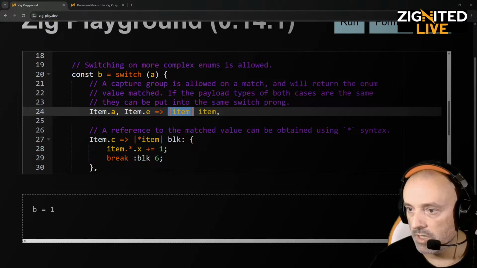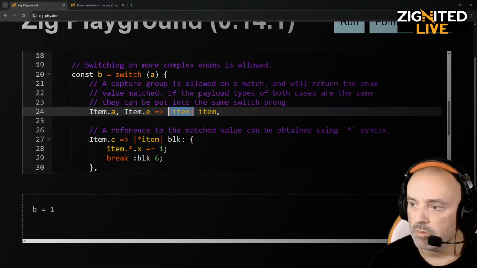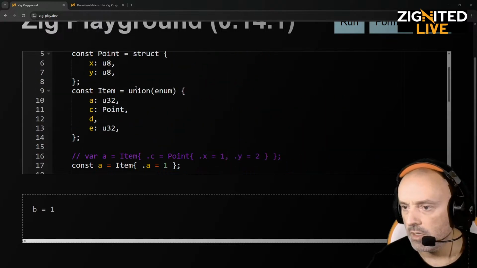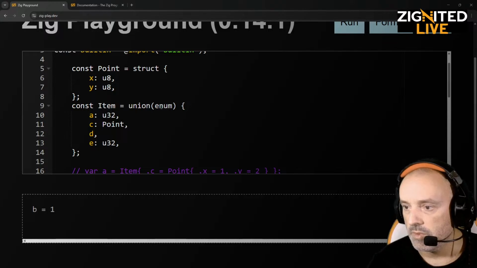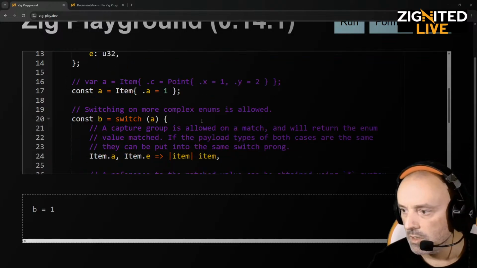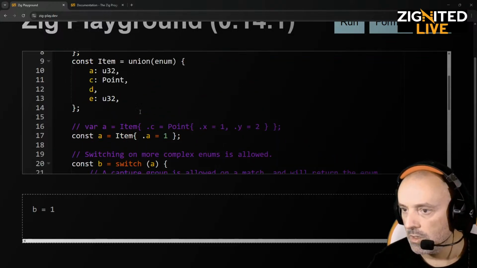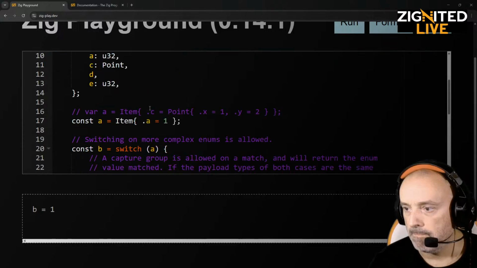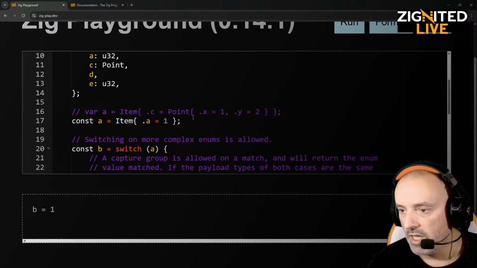And we return the enum value matched. If the payload, so okay, enum value match. So here, this is the enum one. But I don't have an enum now.